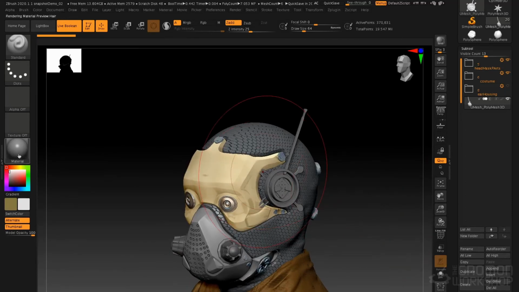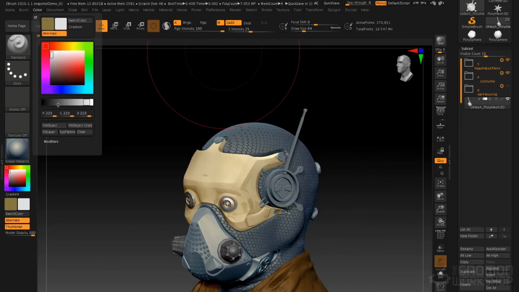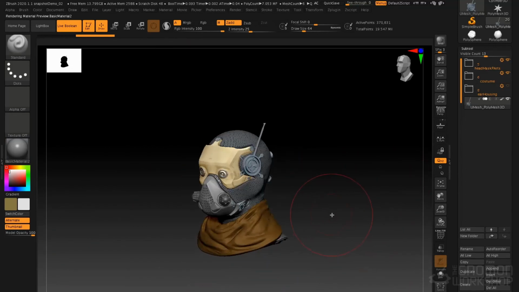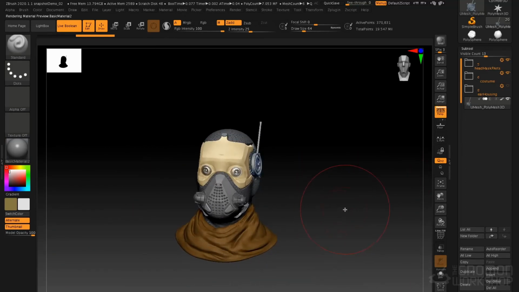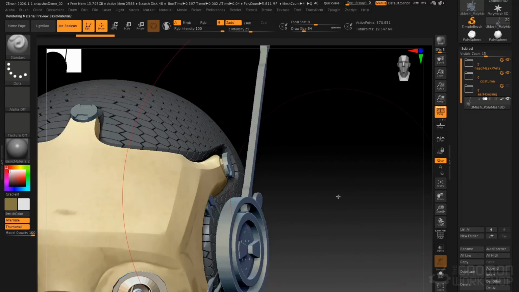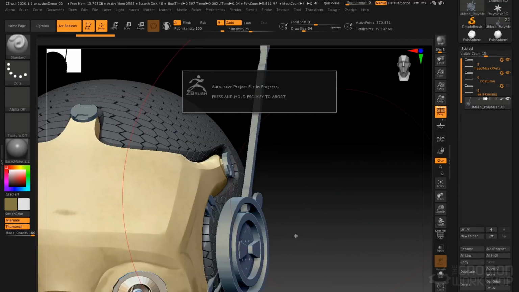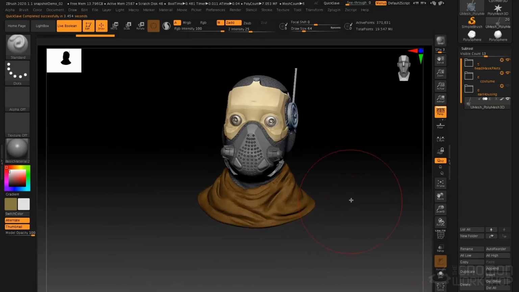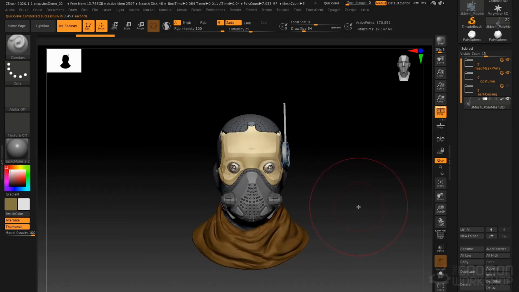I can change the material on there. Let's just add a little bit of green metallic to that. That might be neat. Let's go to Material, Color, Fill Object, change back to our basic material 2, and there we go. That is Snapshot 3D. It's an incredibly powerful way of generating complex shapes very, very quickly and very, very easily just by using alphas. And you can create your own alphas and load them up into those folders, into those spotlights, I mean to say. You can just append them in, or you can just edit them right there in the spotlight using the union tools that I showed you for editing the spotlight alphas.